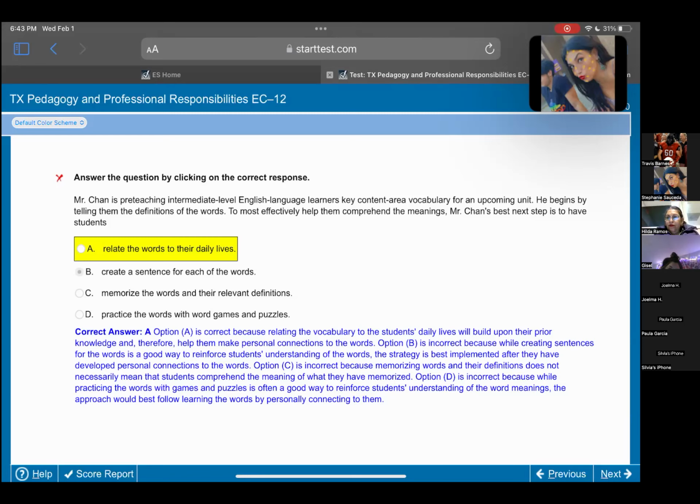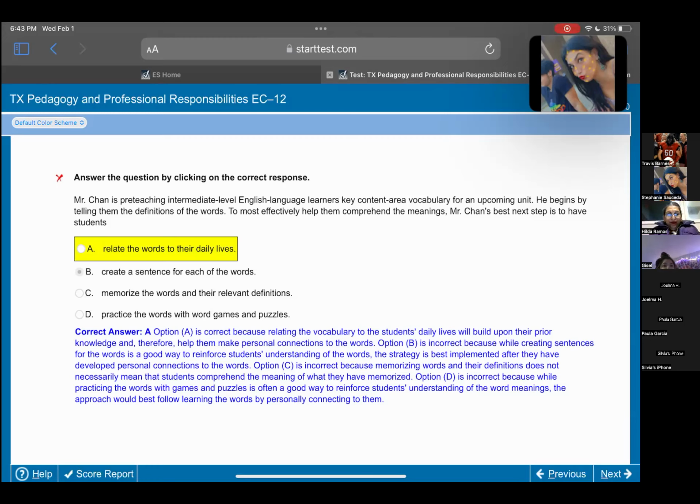So we have, the goal is to have the students comprehend. Another easy word for comprehend is understand. I always want for you to put the questions in layman's terms, means like translate it into normal talk. So how can we best help students understand the meaning of these content specific vocabularies prior to the unit? It's an upcoming unit. So what can he do in order to do that? That's his goal, is comprehension, understanding of these terms with reference to his lesson.